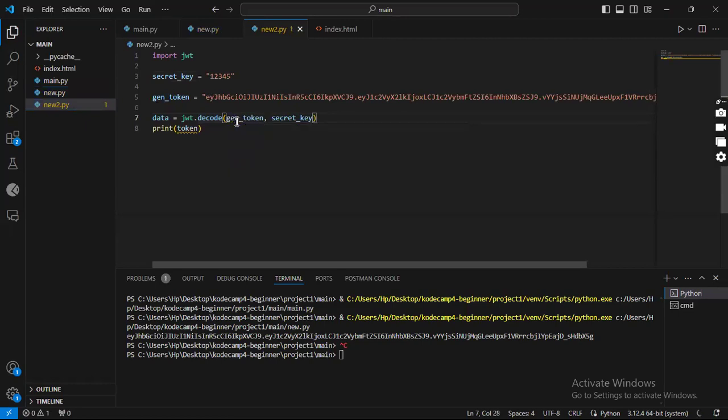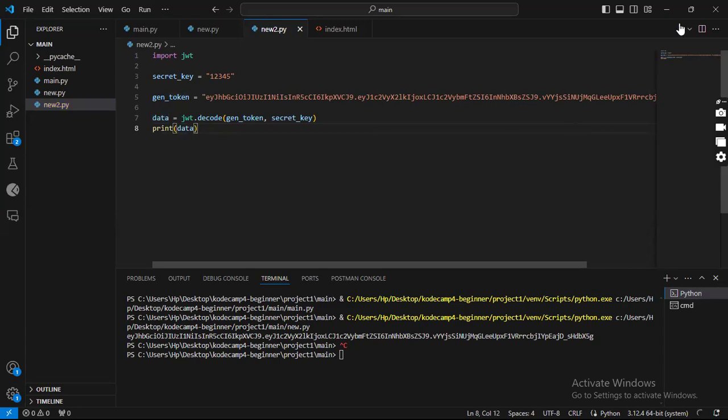In order to decode, you need to provide the token alongside the key that was used in encoding, to sign that token, right? And that's where your secret key comes in again. So with that, I can get the information that we need. So I'll just print that out for us.